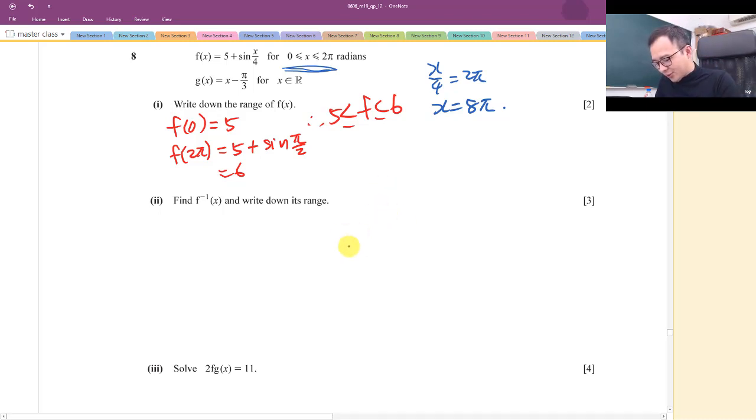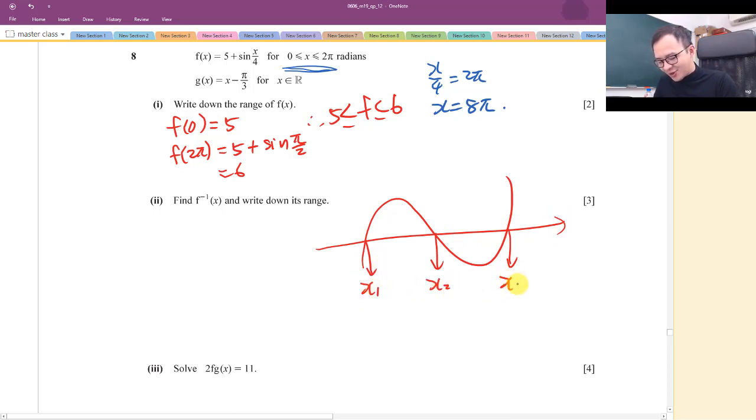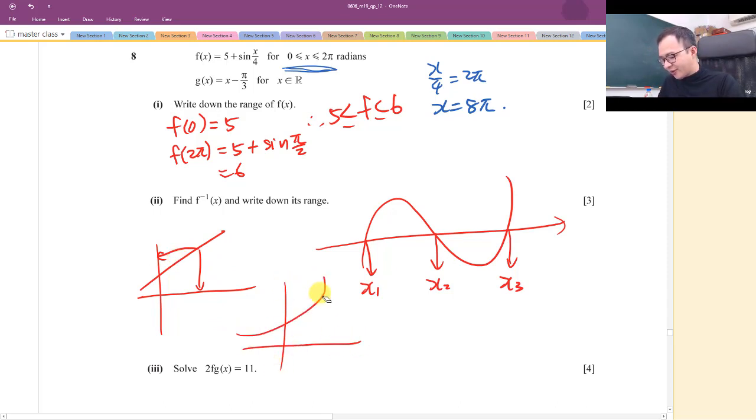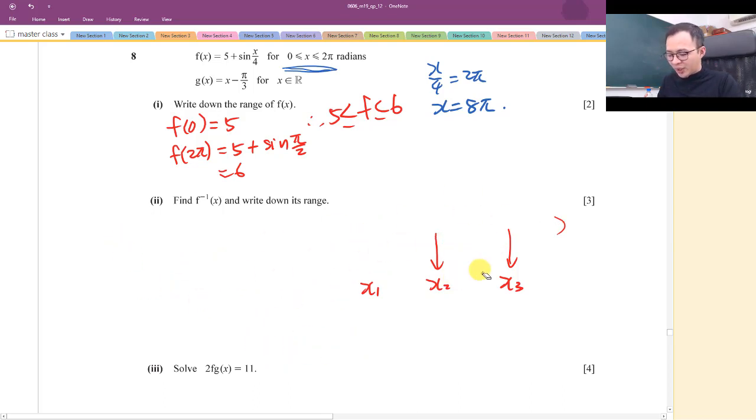Example, if I have a curve that looks like this, you can see one y value actually leads to 1, 2, 3 x values: x1, x2, x3. This one we call many-to-one. A one-to-one graph is like a straight line. No matter which x value you pick, you only get one y value. Or a curve like the exponent graph, which is one-to-one as well. This is how we tell one-to-one and many-to-one. If you still do not know, I'm not going to explain again here. You just go and watch my function video.